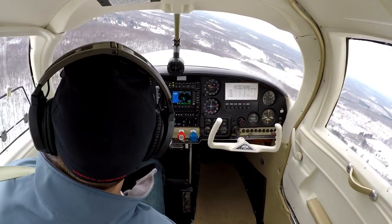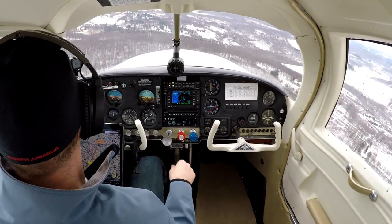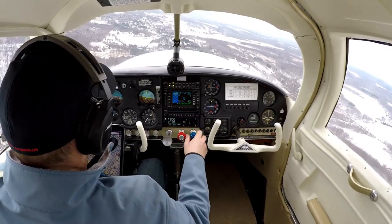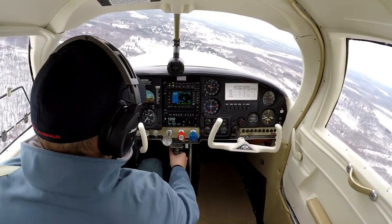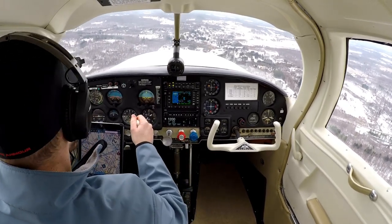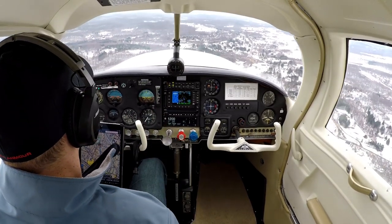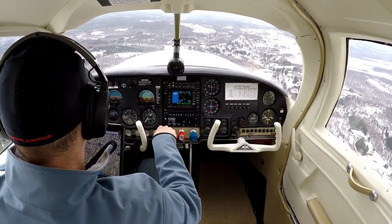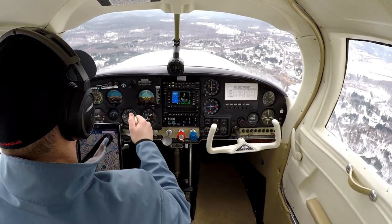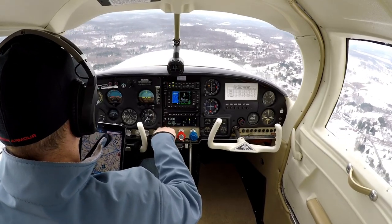All right, gear coming back down. I have you in sight too, Chris. I copy that. I'm in field left downwind now, 1-7. So gas, undercarriage, mixture, prop, flaps. Yeah, definitely swirly around here. Yeah, it is. Watch our speed. Traffic, 12 o'clock, same altitude, 1 mile.